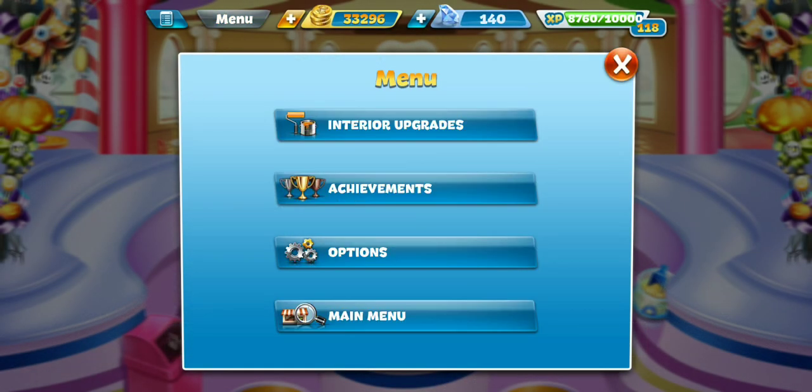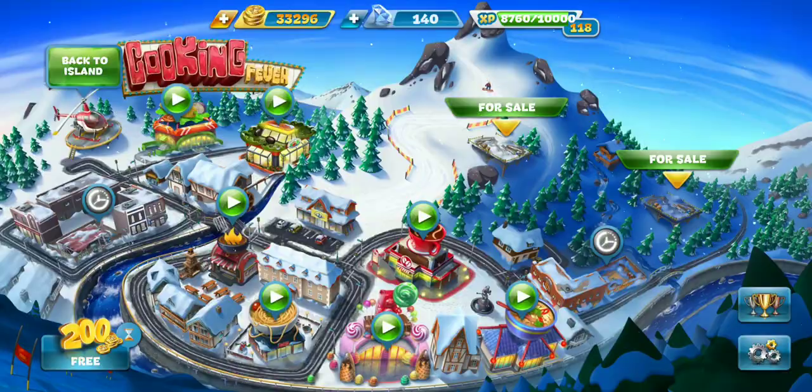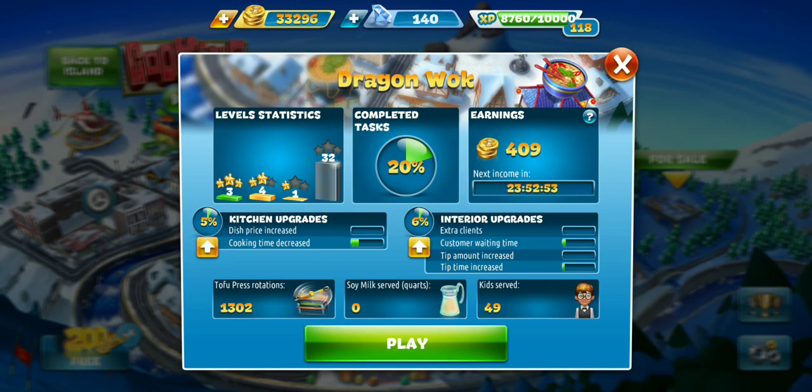Alright, guys. That's all I have for you today. Let's head to the main menu, see what we're doing tomorrow. We're going back to our newest restaurant, Dragon Walk. As you can see, the kitchen upgrades percentage is lower than the interior upgrades percentage, so we'll be getting not one but 2 kitchen upgrades tomorrow.